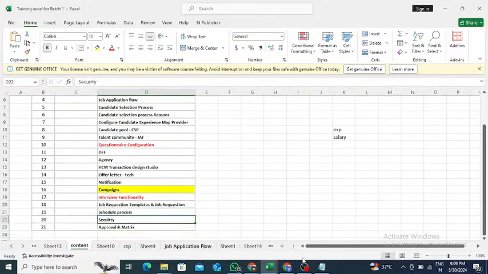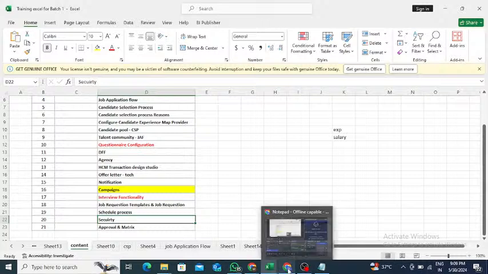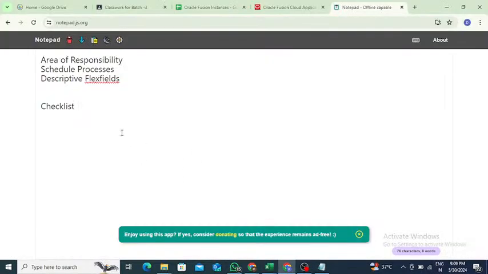There are two major topics pending. One is checklist. This is a part of onboarding, when a particular candidate is in the system and moves to pending worker. Then this part comes. Generally, this is not a part of recruitment; it is called the onboarding type.